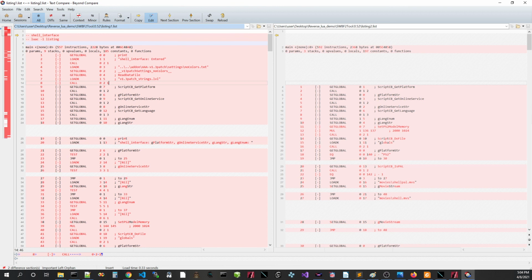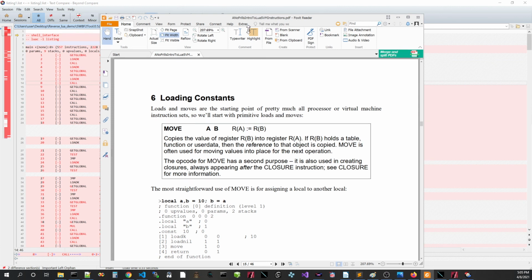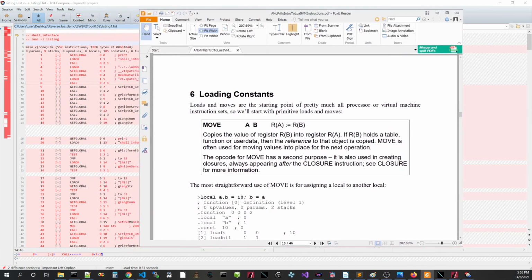This is a long and tedious process, and the video is a long video. But yeah, this is basically how I do it. The Diff tool and this PDF right here. That's pretty much the way to do it.